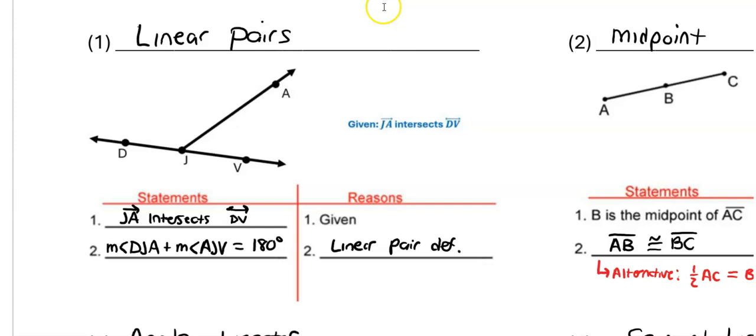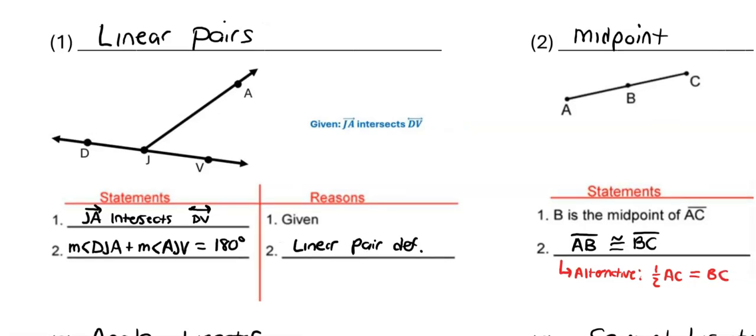For linear pairs, what we want to conclude is that when linear pairs are present in a problem, which all we need to know is that a line and another line are intersecting, the adjacent angles formed by those 2 lines will be a linear pair, and more specifically, we know they add up to 180. So I created an equation that said that the measures of these 2 angles are going to add up to 180, and that's my linear pair definition.